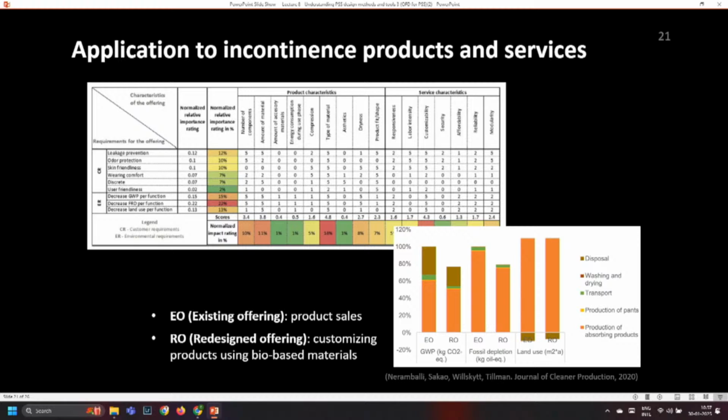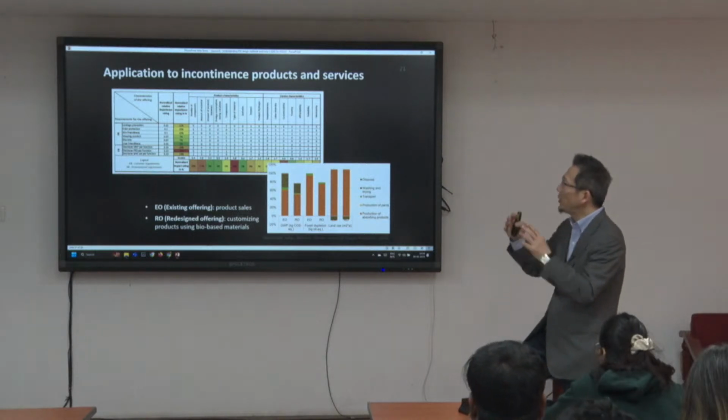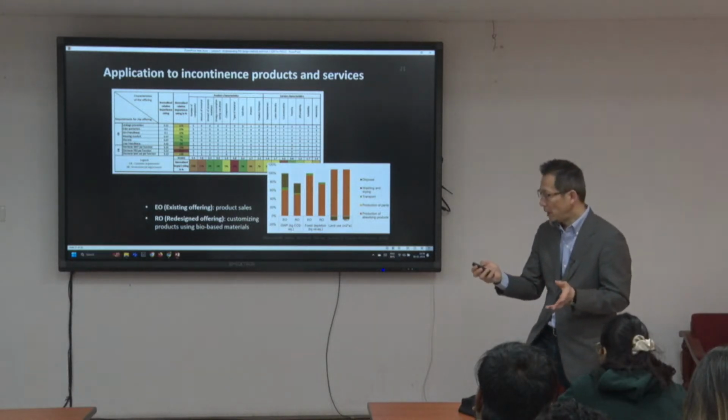We applied several variants of QFD for PSS in different contexts. This is one such case and published in a paper. In this case, we included environmental aspects as a requirement so that the solutions suggested were also environmentally conscious. And then we compared the status quo versus the derived improved solution in terms of life cycle CO2 emission. So in this case, we compared the starting point and the ending point of using the method in terms of the environmental aspect.